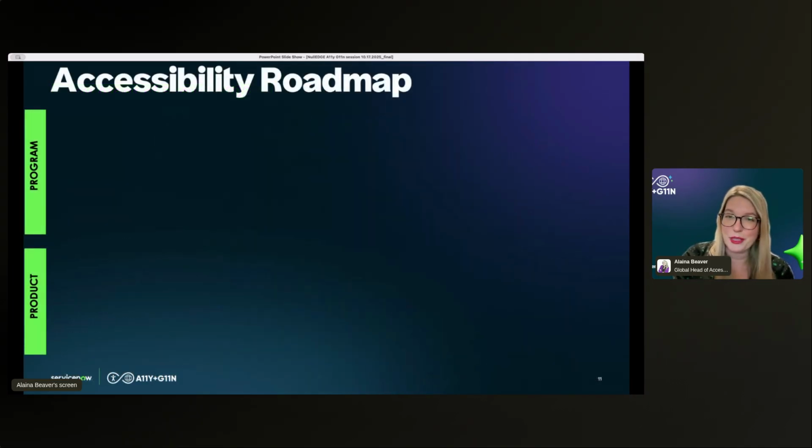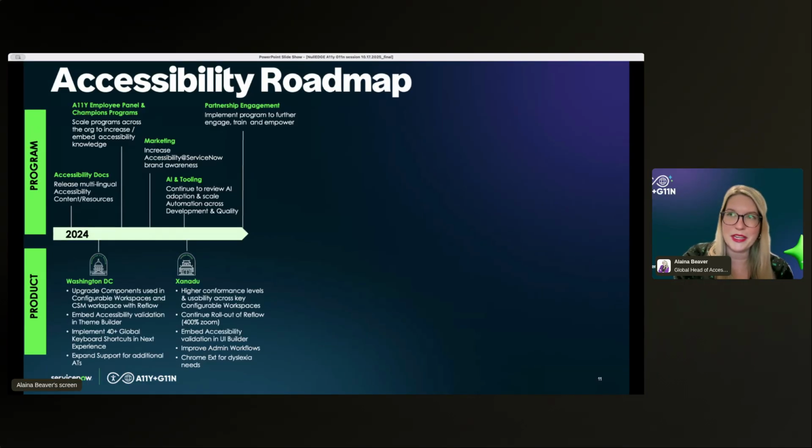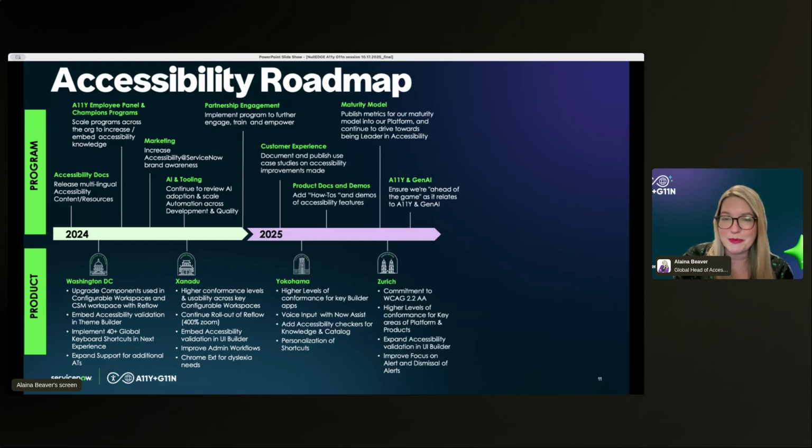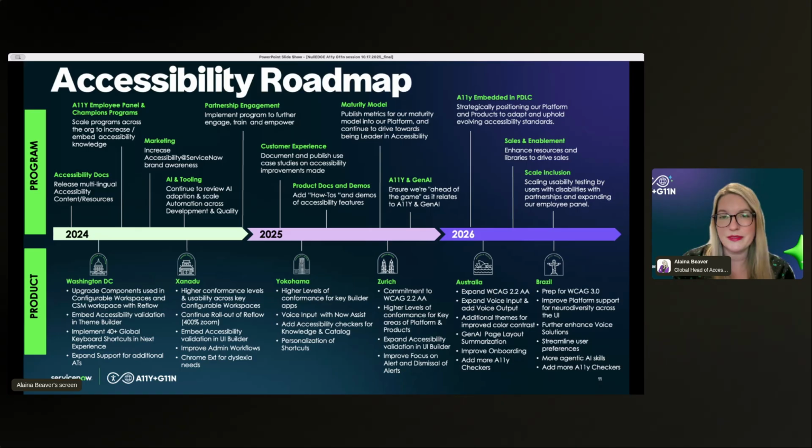All right, second really busy slide. I'm not going to cover all of this in detail, but as a quick look backwards, 2024 was a really busy year. If you're still on one of our 2024 releases, you can see all of the things the team worked hard to do to improve accessibility in those particular family releases. We also have our updates for Yokohama and Zurich. We've done some really incredible work. I don't have time to go through all of this in detail because I want to get to the cool stuff and the giveaways, so please take a screenshot, take a look at it, and reach out to me later.